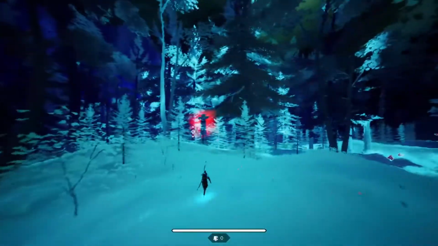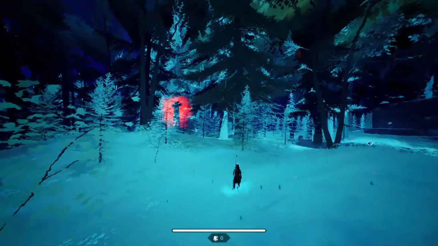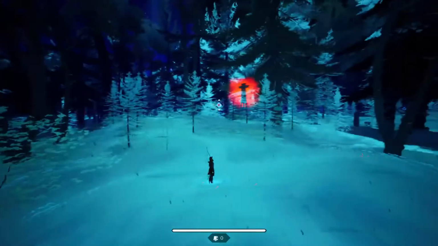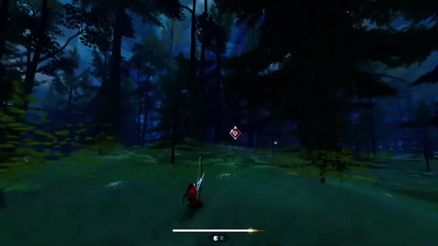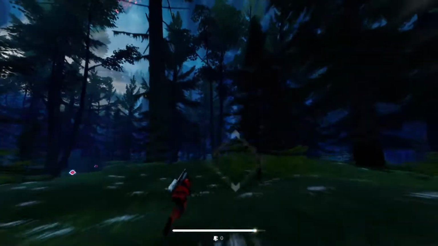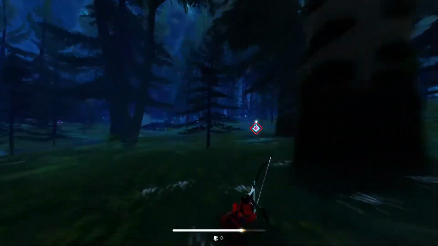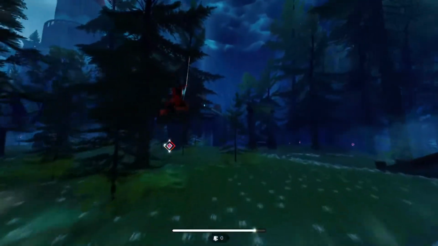Now we gotta find this last temple. And if you're ever lost in this game, it's really easy. You just press the triangle and it'll highlight whatever area you're trying to go to in red, either a temple like that. I'll show you what the puzzle pieces look like when we get closer to that temple, because that puzzle piece is directly next to the temple. So we're just gonna run around here.